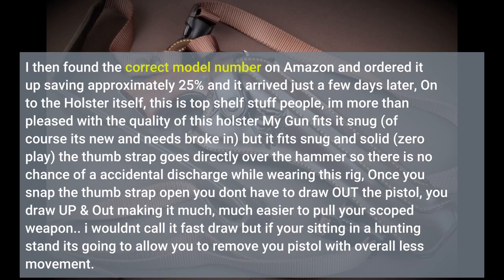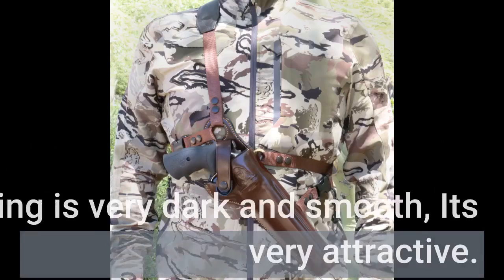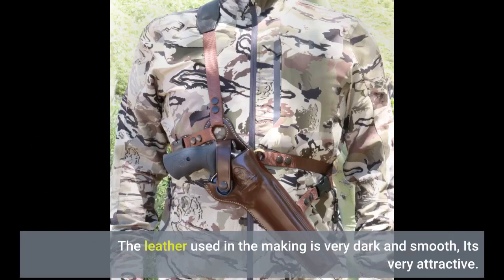I'm more than pleased with the quality of this holster. My gun fits it snug. Of course it's new and needs to be broken in. Yes, most of the entire length of the top of this holster is open to accommodate a scoped pistol. Of course it can be used without a scope, but that's half the price of this particular holster. If you're buying a holster designed to hold a scoped pistol, the pistol basically drops into the top of the hole. The leather used in the making is very dark and smooth, it's very attractive.